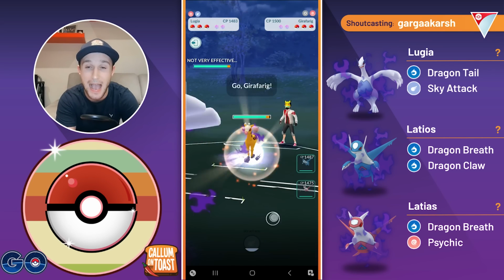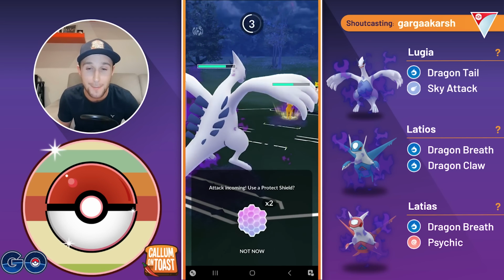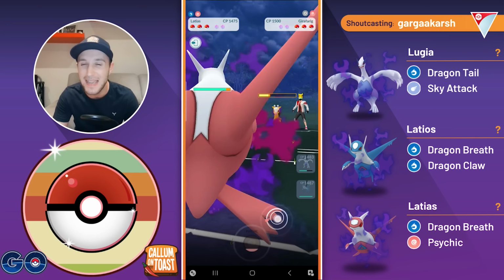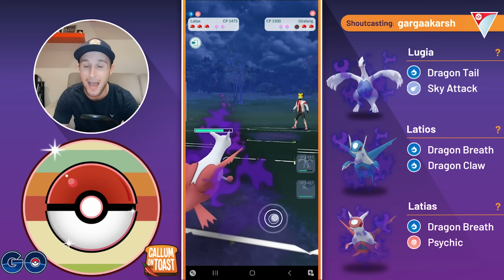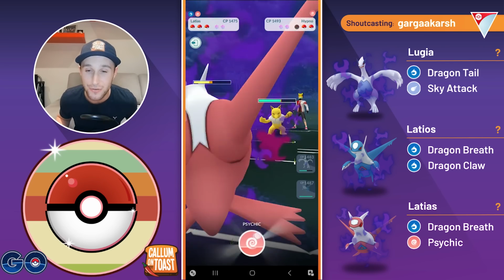Into the next battle, we see Alakazam in the lead. The opponent then swaps into Shadow Gallade, so potentially another triple confusion team. They go for the Psychic Fangs straight away. We easily tank that. We swap into our Latias, get the full farm down, and the opponent comes in with Shadow Hypno. So yeah, it looks like a triple confusion team.